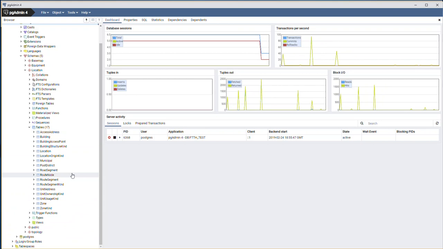You can of course join things together, but it just encourages people to think of it as different domains or different bounded contexts. So if we take the location domain, you have all the different types of objects or tables here that all have something to do with location information.